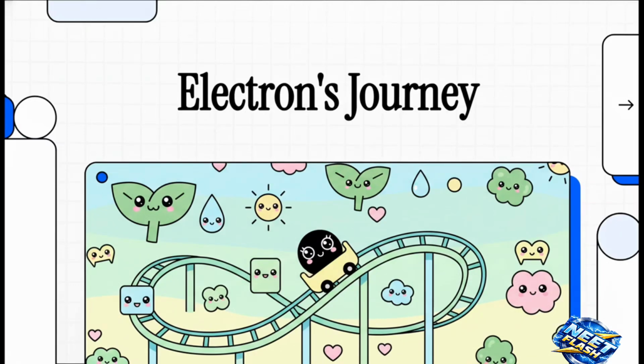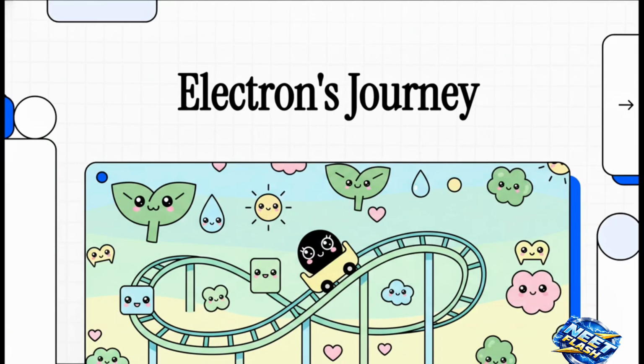Today we're going to take something that honestly might seem like a really dense, intimidating biological process and transform it into what it truly is, a thrilling, microscopic roller coaster ride. We're talking about photosynthesis in higher plants, but we're going to look at it a bit differently. We are going to follow the incredible, wild journey of a single electron.